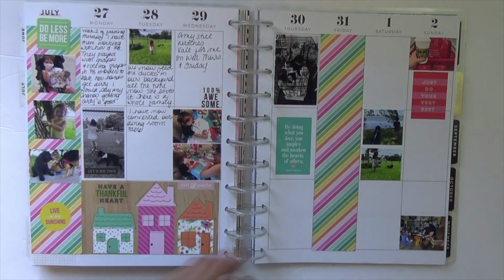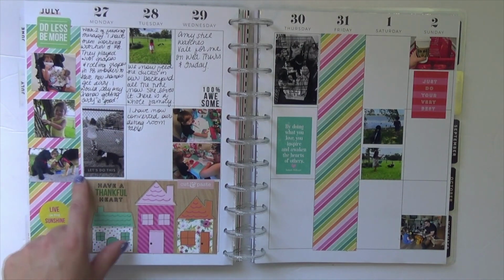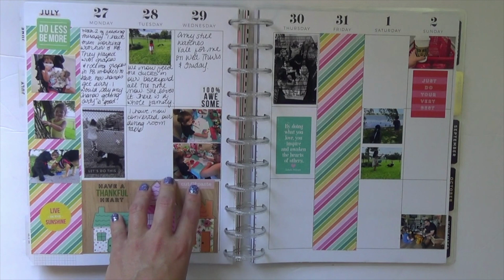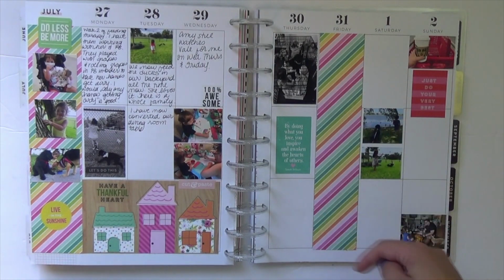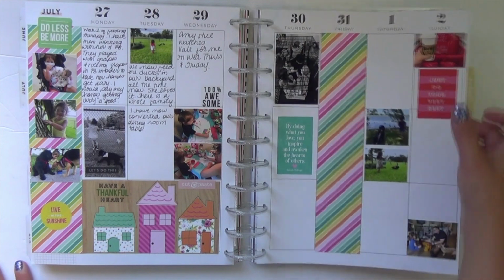And then this is the last week in July, so I did do it. I just have to finish up some of my journaling. This was a Simple Stories collection. It was the cut apart sheet, so this was one of the 4x6 cards, and then this is the back side of the paper. And then my quotes from my sticker collection. So I have to finish up a few things here. We had a hurricane that weekend, I can see, and then I went to Target by myself that day.